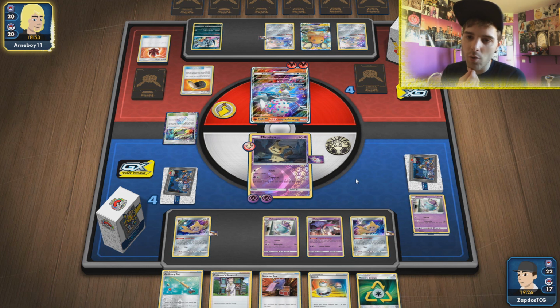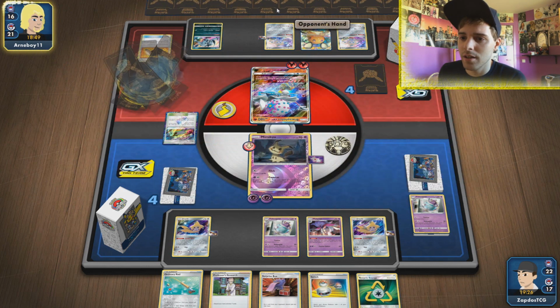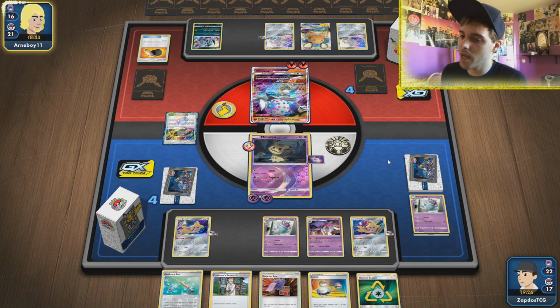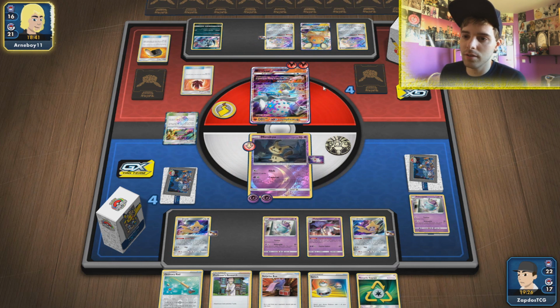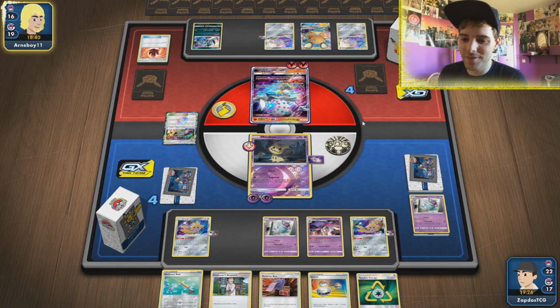Maybe we should include like one copy of Lavender Town? Who knows? Four energies. The opponent's hand has like 1, 2, 3, 4, 5, 6, 7, 8, 9, 10. I wonder. Fire Crystal. Getting so many energies. I don't know how many Pokemon. You're just going to use Surprise Box at the max potential, I guess.